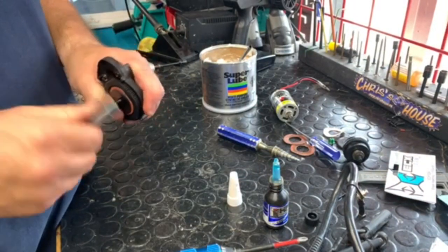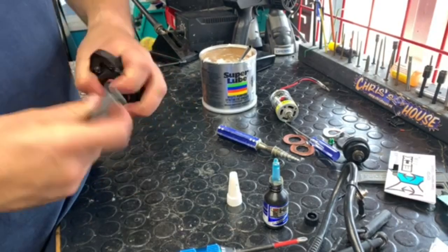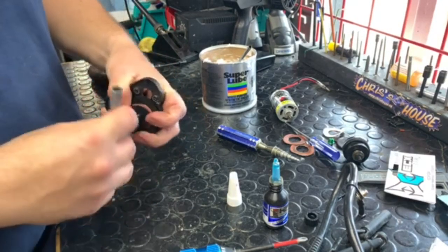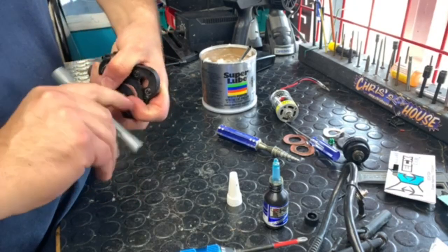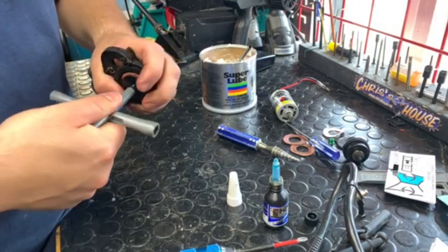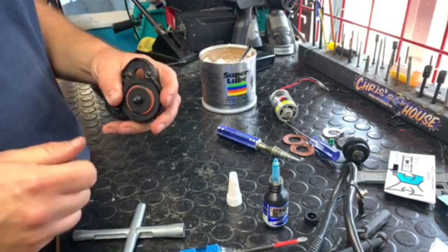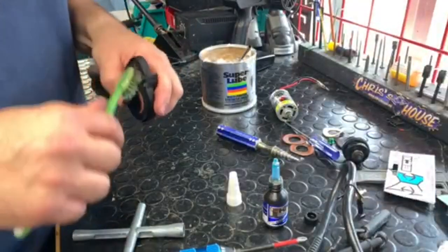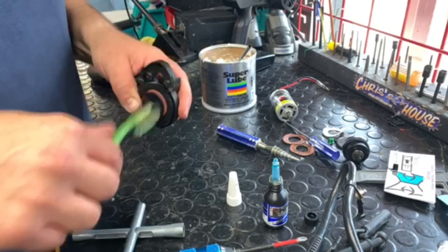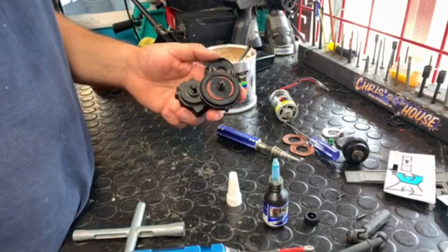And what I like to do on a lot of these vehicles, brushed or brushless, is I'm gonna go all the way in, okay, so it's tight. Now don't go crazy, okay? And then I'm gonna back it off about half, three quarters of a turn, okay? Maybe a little bit more, full turn. So it still gives you some slippage under extreme conditions, and you're good to go. It also depends on, I'm just gonna clean off the gear here, okay? Just give it a little more love. So look at that, everything's good, everything's great there, all right?